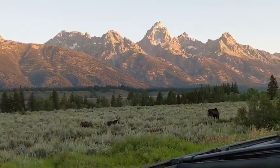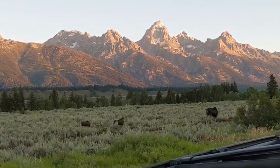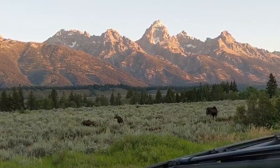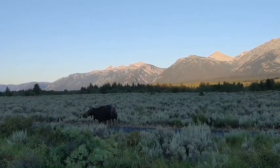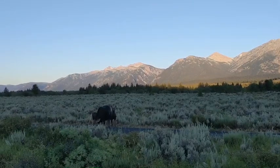So they are able to fill themselves up with it, gain some muscle mass, gain some body fat for the winter. I imagine for a moose, after eating a lot of willows all summer long, being able to come out in the cooler temperatures of these August mornings and feed on the bitterbrush is like having a T-bone steak after living off of lettuce for a long time. It must be very satisfying to the moose.